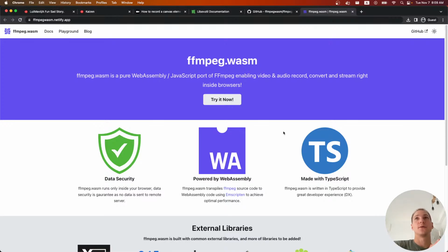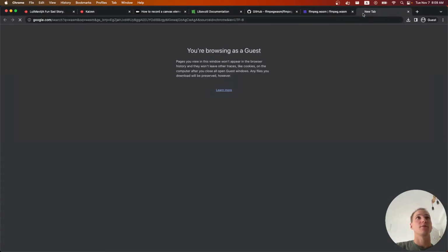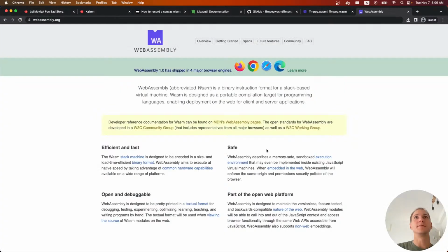And so then being able to compile C to WebAssembly just allows us to take everything that we've already built and reuse it inside the browser. And then let me go to the WASM page for this one. So they start with efficient and fast.